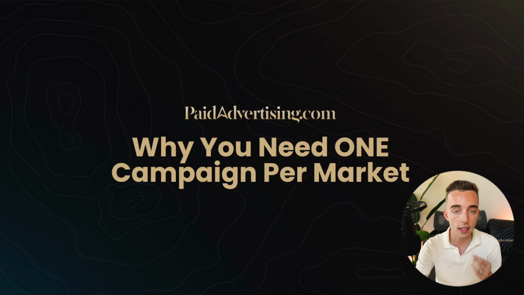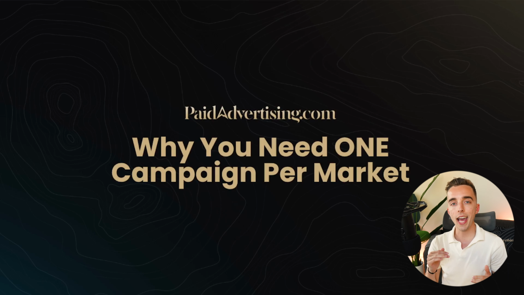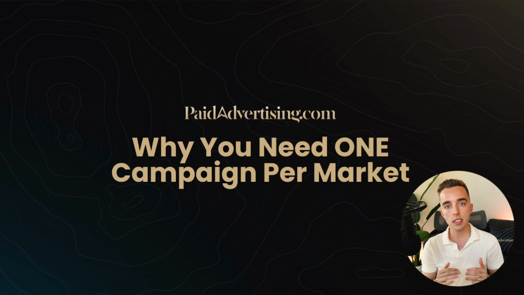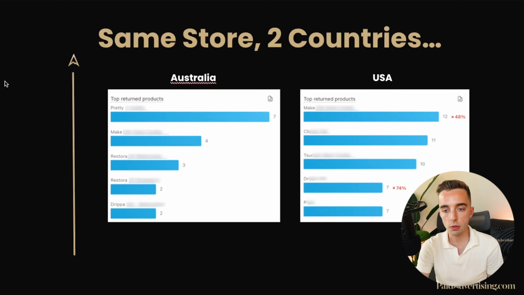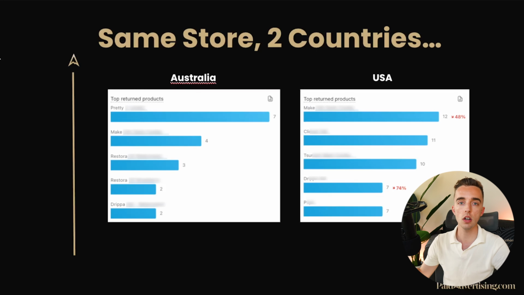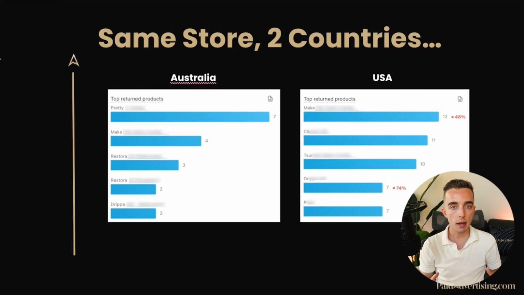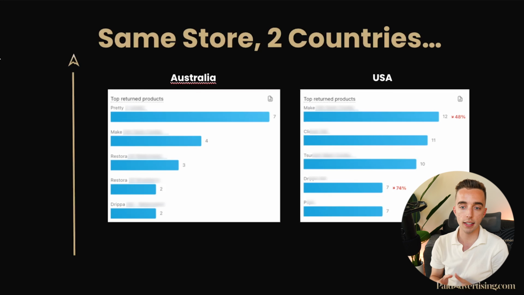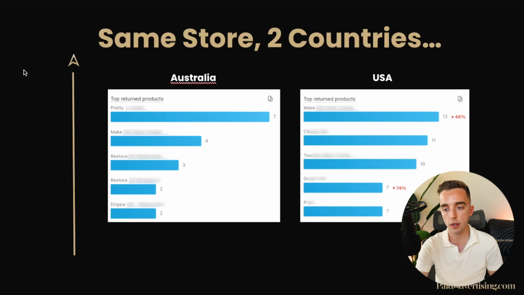But nonetheless, that allowed us to actually gain some insights about these two audiences. So both the Australian and the US market are making very similar numbers in terms of revenue, but the stats are very different. Let's look into them. So now if we head straight into it, this is one of our clients that actually got onboarded with us roughly 2 weeks ago at this point. They've got two different Shopify stores. One is in Australia, one is in the US. And with that being said, we already were able to find different stats between these two Shopify stores.